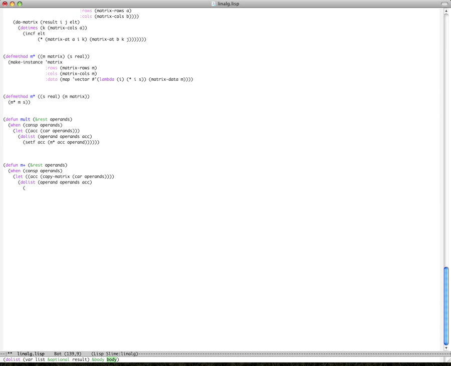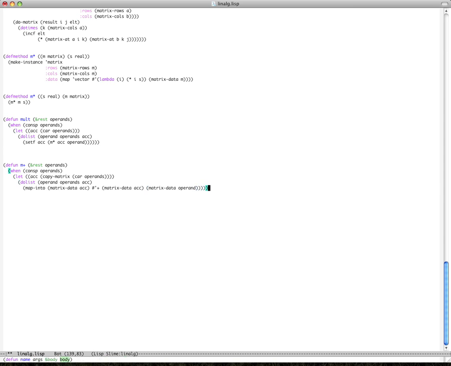So what we do here is we call map into, and the result sequence is matrix data of the accumulator. Our function will be simply plus, and the sequences are matrix data of the accumulator and matrix data of the current operand.